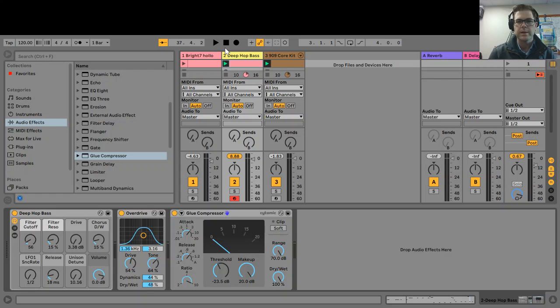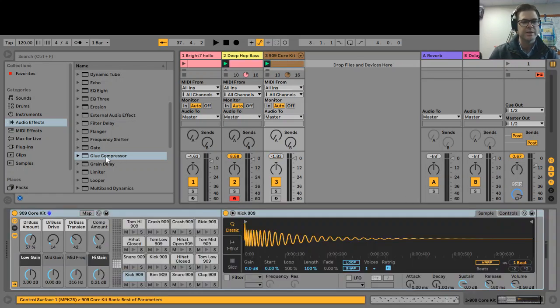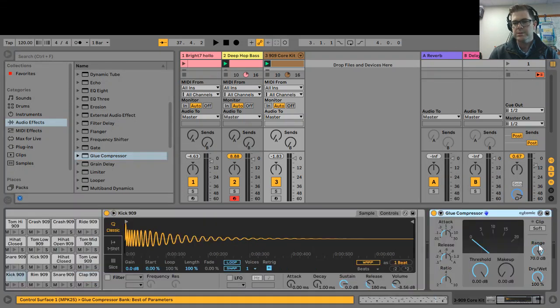So if you want that really high-end production sound that you might hear on a CD, compressors are really key to that. They're used on most instruments and in most effects chains. However, a bass guitar or a bass sound is compressed a little bit differently to, say, a drum beat. Okay, so while we're talking about drums, why don't we just add a compressor to the drums and see how that changes the sound? Alright, so here we go.